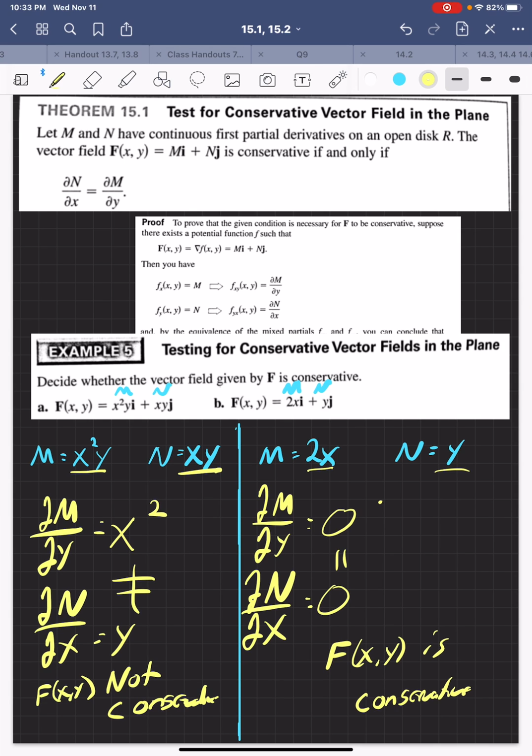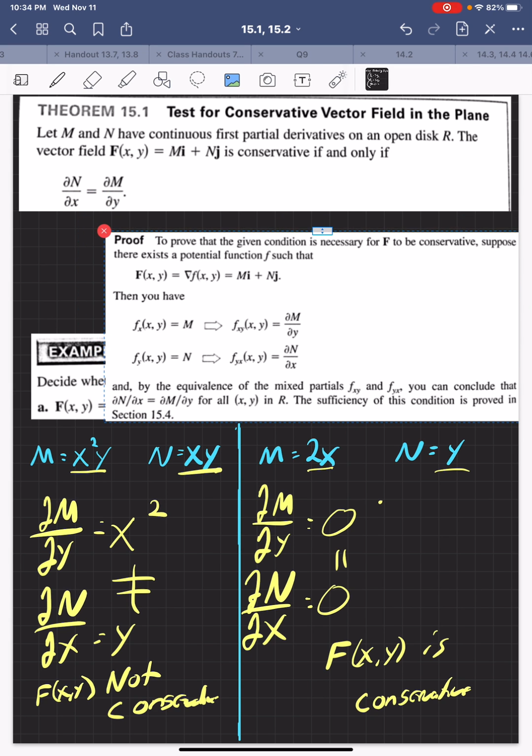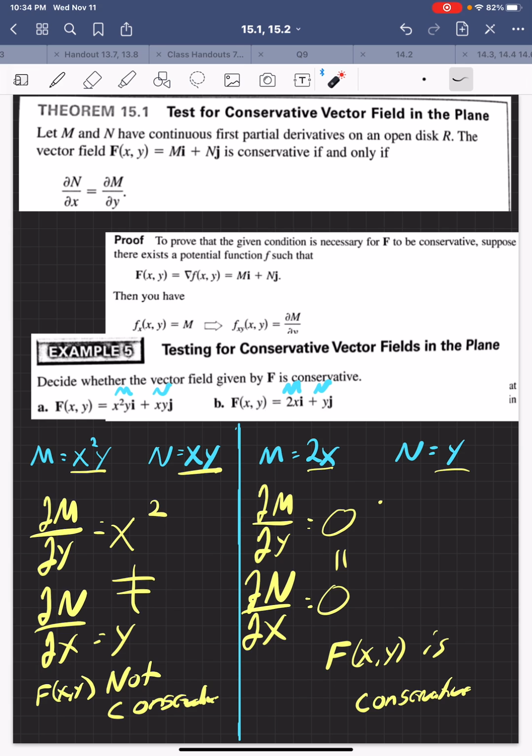Okay. So at this stage of the game, we have a way of being able to tell if a vector field is conservative, but that's clearly not good enough, right? If conservative vector fields are of interest, then we're going to want to go a little bit farther. So let's go back to what it would mean to be a conservative vector field, right? So let me make this a little bit larger here. So this is kind of calling on the tail end of the last video.